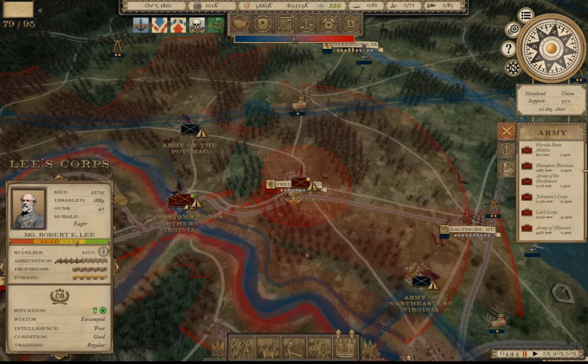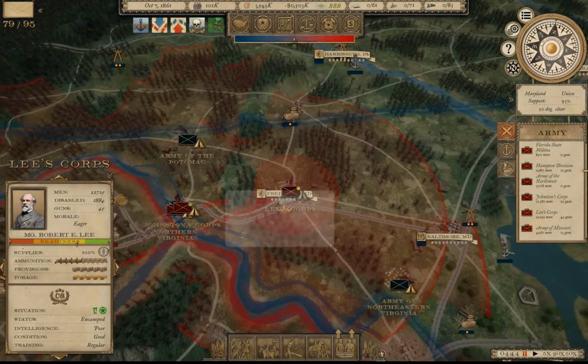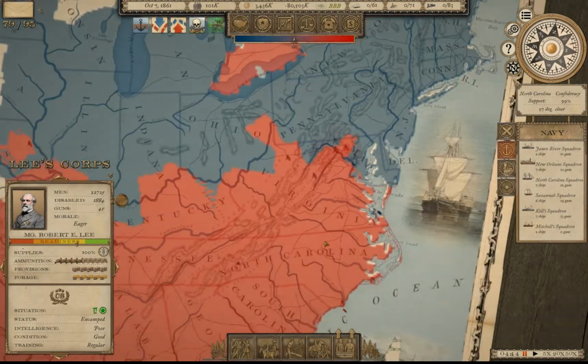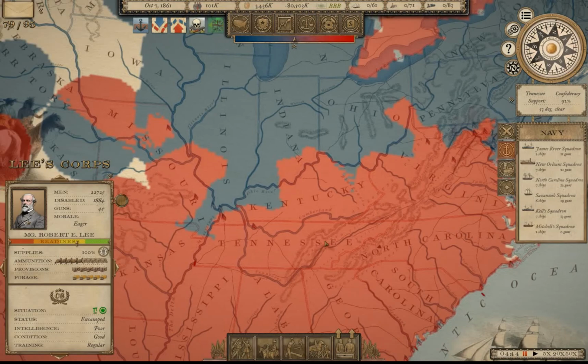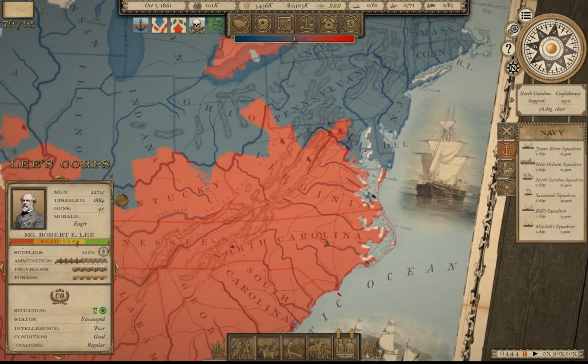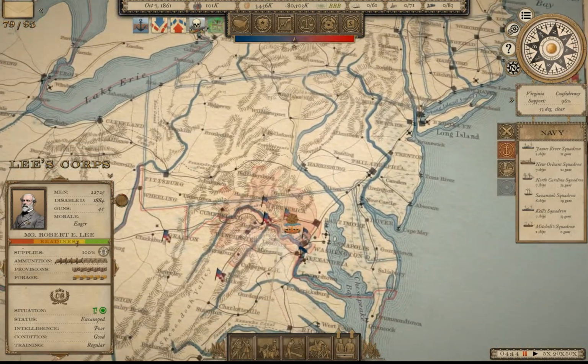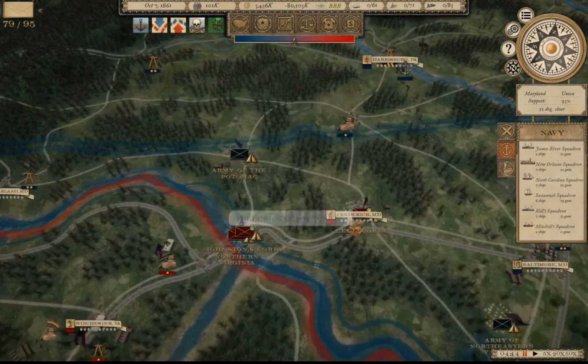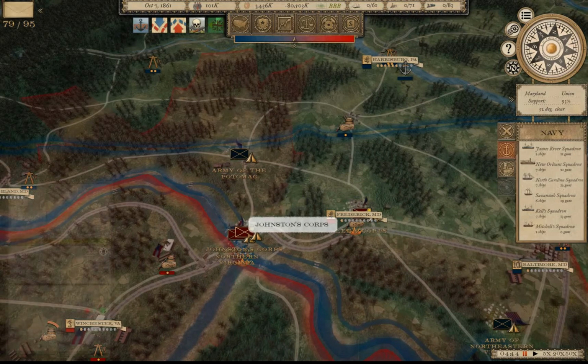Alright, so Frederick is in Confederate hands. Let's zoom out and take a look at the front line situation. You can see the little red going into Maryland there, including a depot there.